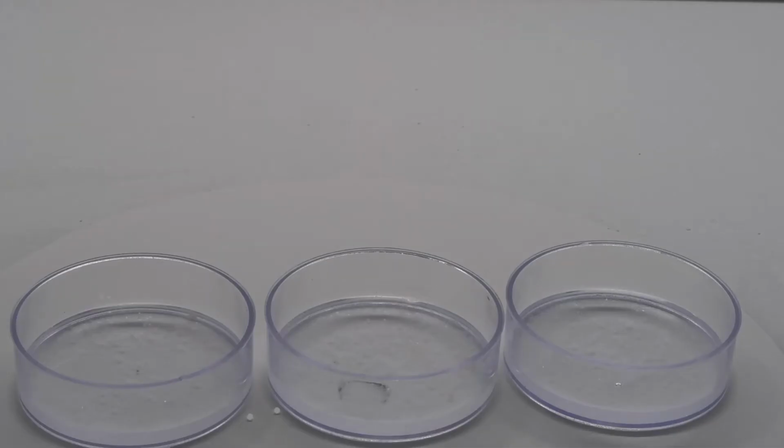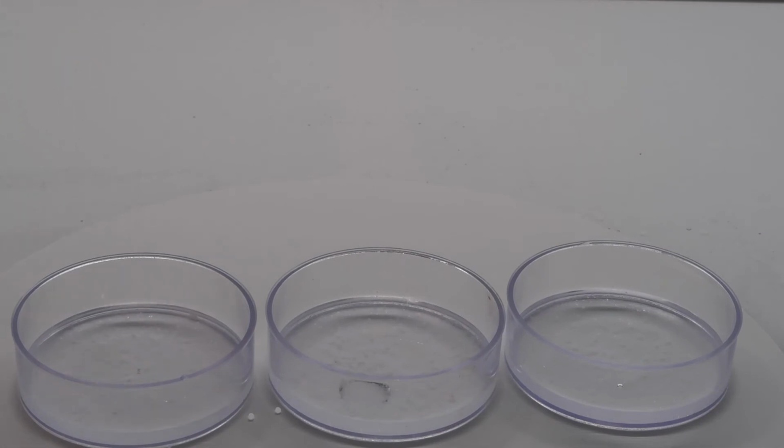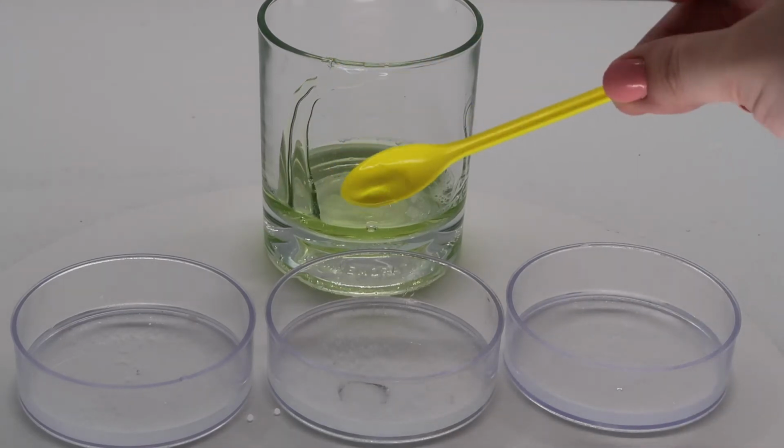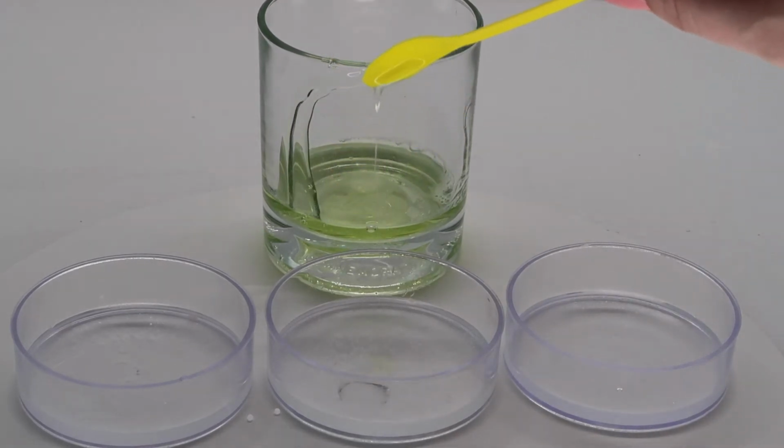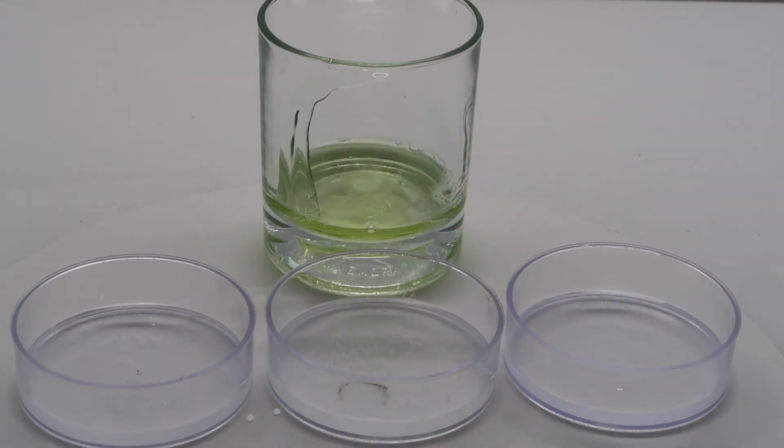Once the urea is dissolved, put a few drops of PVA glue into the first dish. Put a few drops of dishwashing soap into the second dish. Put a few drops of both PVA glue and dishwashing soap into the third dish.